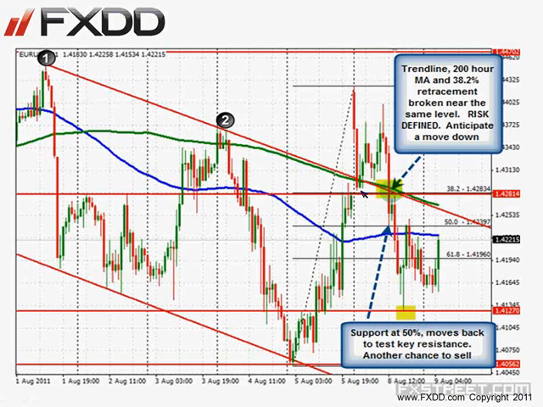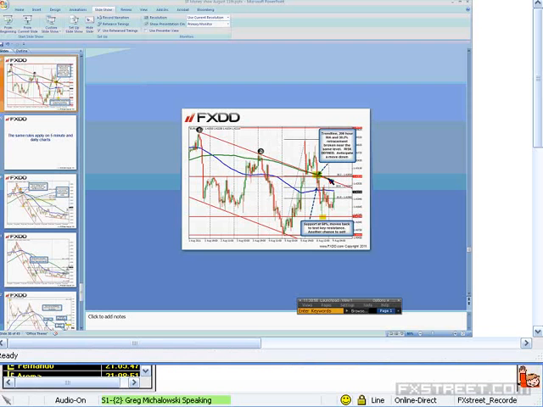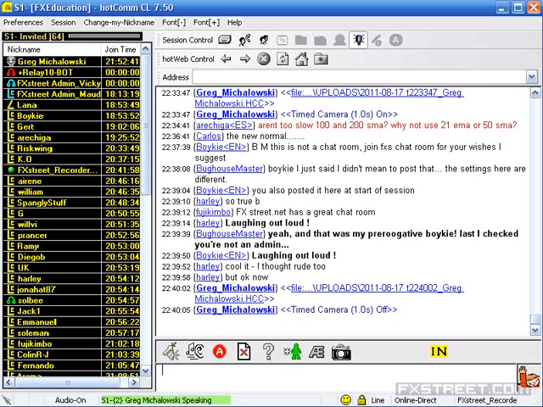So I know it may seem like hindsight is 20/20, Greg, but what you as a trader have to do is be aware, be prepared, understand where these key levels are, and that allows you to take advantage of the situation. And it wasn't a surprise to me that when the market broke through here and actually corrected up and gave you a second chance at this point here, that it was an opportunity for the market to move further to the downside. You can define your risk. You can keep your risk to a minimum. You can anticipate a move to the downside.